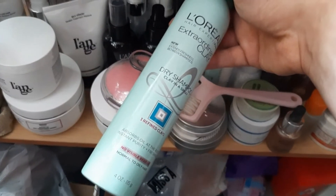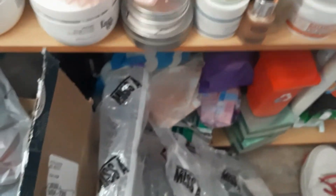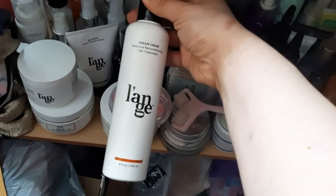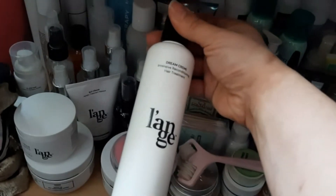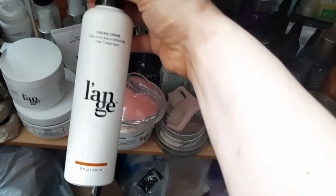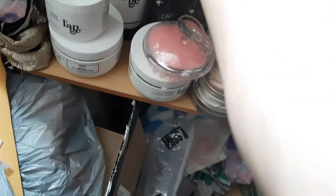I also have the L'Oreal dry shampoo that I got from the Dollar Tree right now — it smells really really good. I also got the Dream Cream, which is supposed to be really really good. It's an intensive recovery hair treatment — you just put it on after the shower. That's pretty much all my hair care. Like I said, I use these ones as well, and my tool is already heated to the 420 that I usually like.